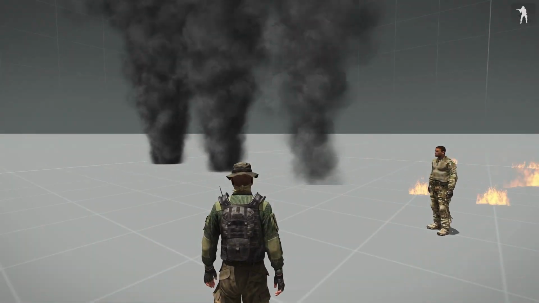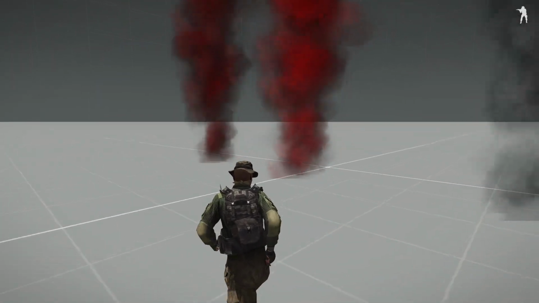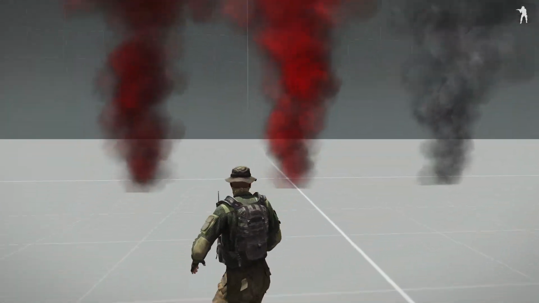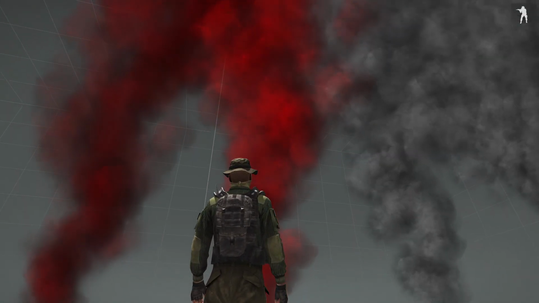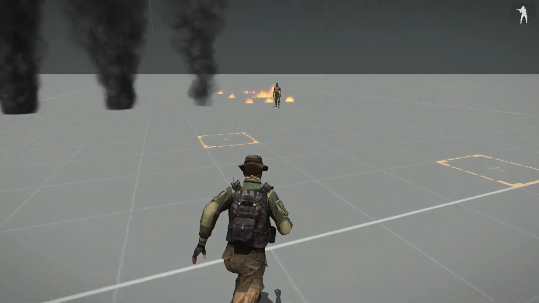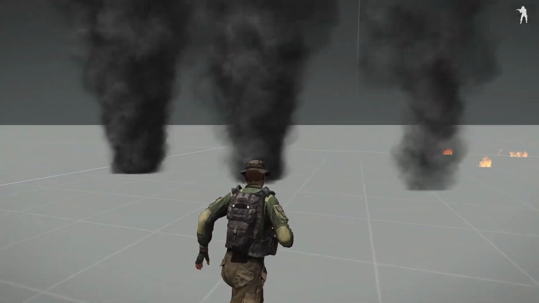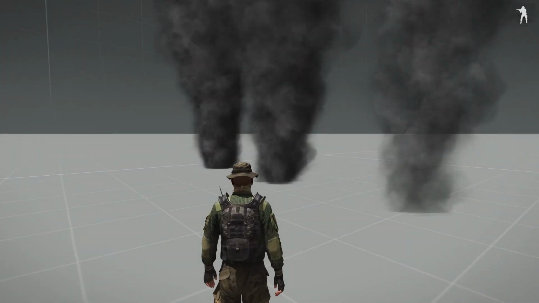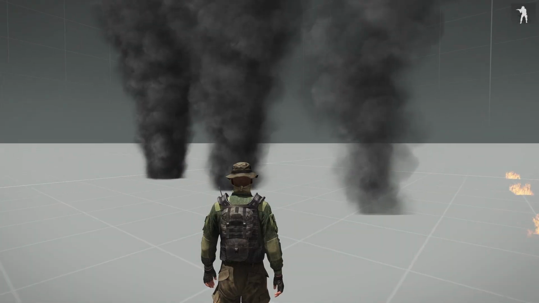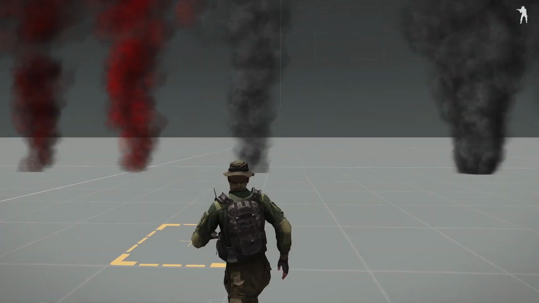So over here I'm showing you that you can actually change the colour of the smoke as well, and the vibrance of the colour, which I'll cover now. And lastly, the other thing with smoke is this: once you set the module down, it will just carry on throughout the whole scenario and there's no way to get rid of it. So I've created a script that will get rid of the smoke.